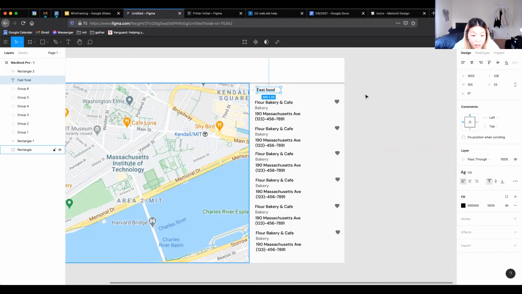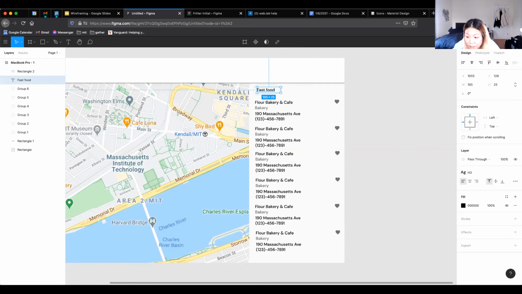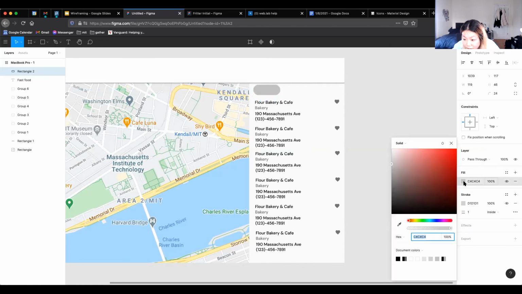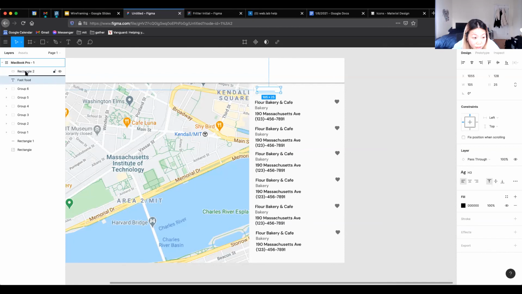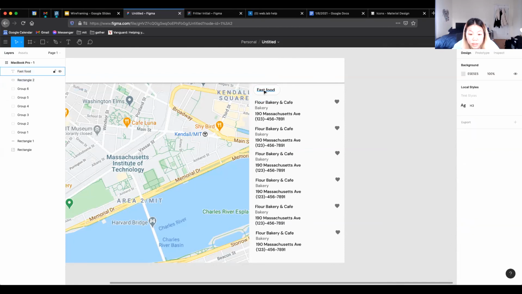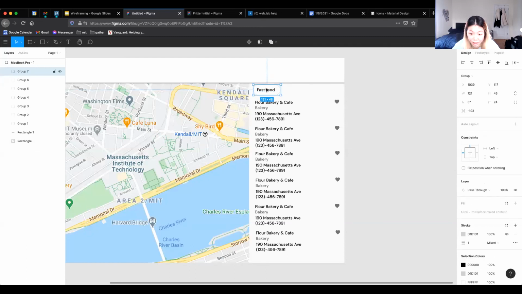And I probably want the pills to look a little more standout. So I might fill this rectangle here with white. That means I need to bring this guy in front of it. And I can group these guys. Oh, God. Okay, Command G. You can do something like that.